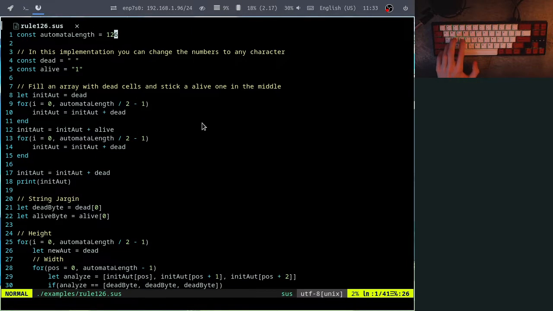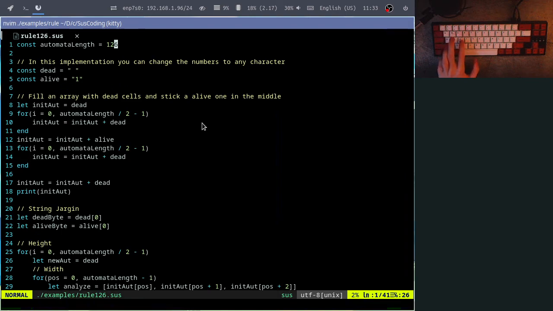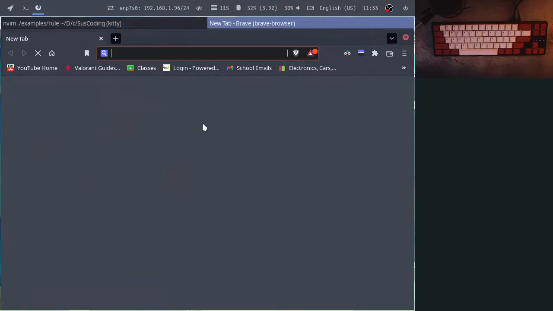So yeah, if you didn't know, last time we went over an example I made with my language. Last time we did Rule 110.